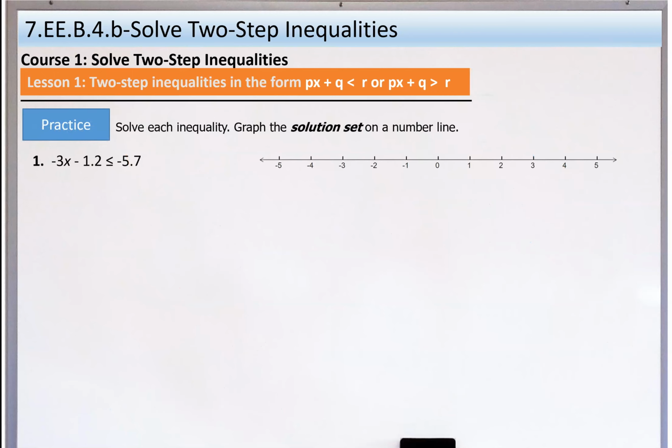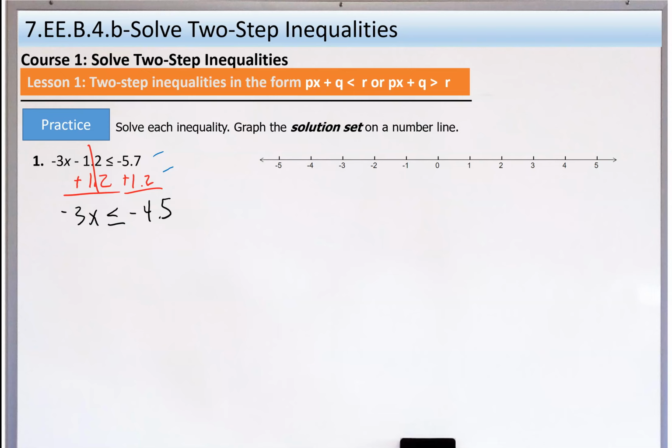Okay, see if we can squeeze in one more. All right, so we have to be able to do this with integers, fractions, and decimals. So real quickly, we're going to add 1 and 2 tenths to both sides. Now be careful, we have a negative and a positive, so my answer has to be negative because I'm more negative, or the absolute value of negative 5 7/10 is greater than the absolute value of 1 2/10. If you remember from integers, same thing applies to decimals.